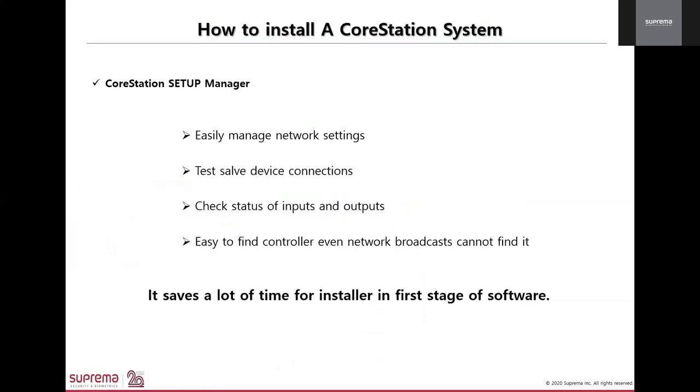So the key thing to take away from that is how easily managed network settings are. You can test the slave device's connection. You can also check for status of the inputs and the outputs. And basically it's easy to find the controller, even if network broadcast cannot find it. So it saves a lot of time in the first stage of the actual installation.